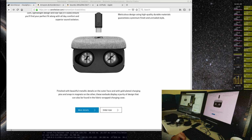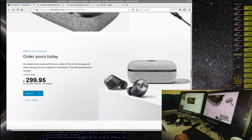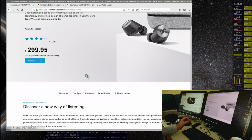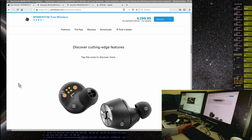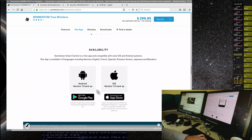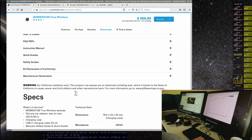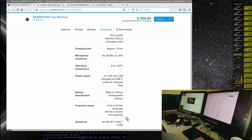So another data point is also why I ended up here with the microphone quality of this Sennheiser. On this true wireless thing, they actually advertise superior microphone quality. I said this in the beginning of the video, and while I have not tested this in my 10-minute in-store flagship store playing with this, I can show you Amazon reviews that people are not the most amazed. This is also slightly irritating. Here's the difference between specifications and real life, because as I told you in the beginning, the salespeople were proud of, they quote 100 Hz to 10 kHz, which sounds okay.